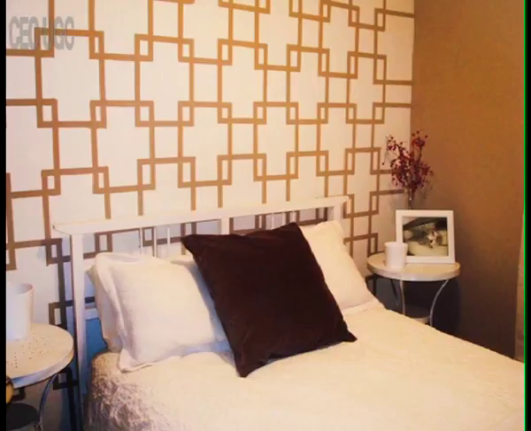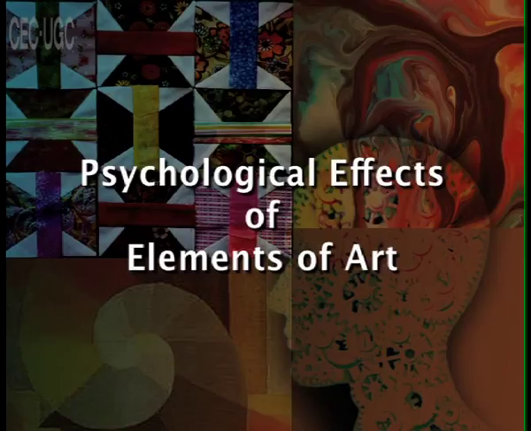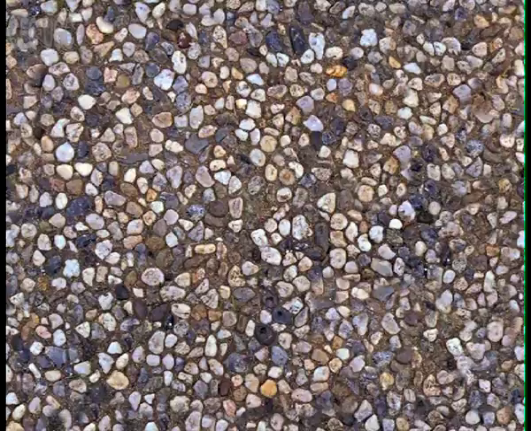Now we move on to the psychological effects of elements of art. We have discussed the effects of texture. We also discussed the psychological effects of texture. In general, rough texture looks warm and natural, while smooth texture appears cold and formal. That's the basic. Now, texture has visual weight too. Smooth, reflective surfaces tend to appear lighter than rough, matte surfaces. Polished marble cladding will appear lighter than timber paneling. Coarse textures can also make an object appear closer and reduce its scale.